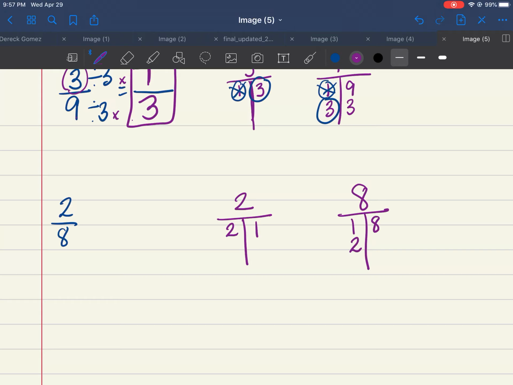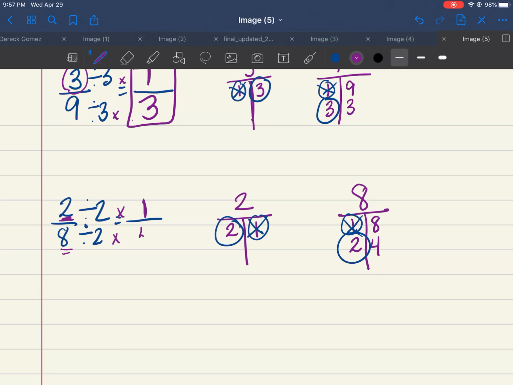We have 2 times 1, and that's basically it. We have 1 times 8, 2 times 4, 3 times nothing, 4, yes, 4 times 2, but it's already there. And that's basically it. Notice that they both have in common the 1, but we do not use the 1 because then the number will stay the same. So the next digit we can use would be the 2. So I'm going to divide by 2.